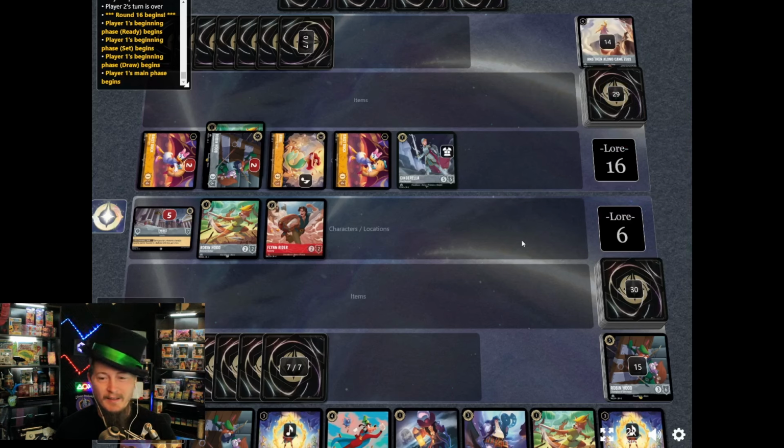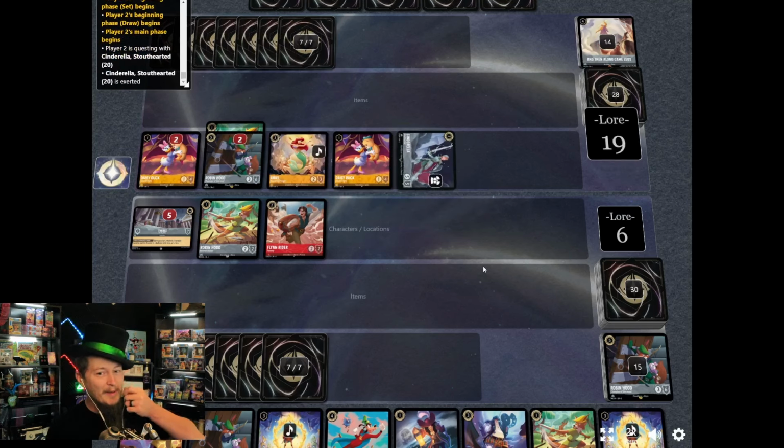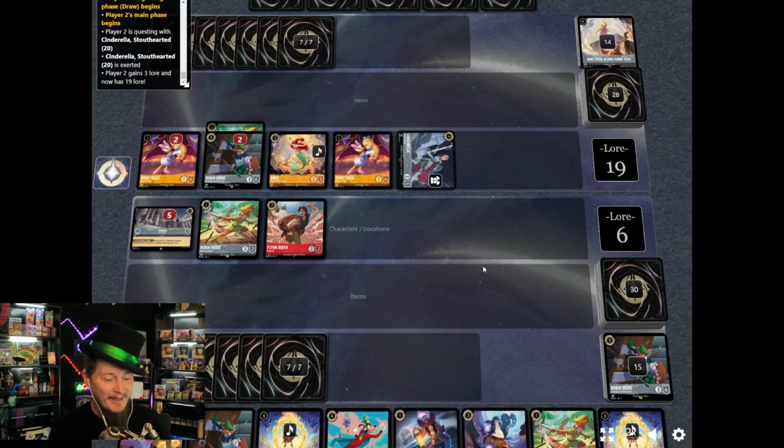and then the following turn, figure out a way to deal with Cindy. There's no way it's going to happen. There's no way. It's not possible. All right, it's not possible. I passed the turn. They can just quest for victory. It's okay. It's not possible.